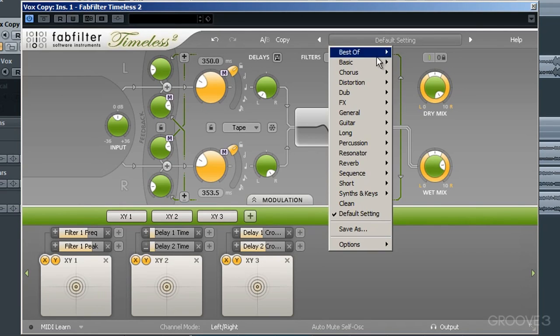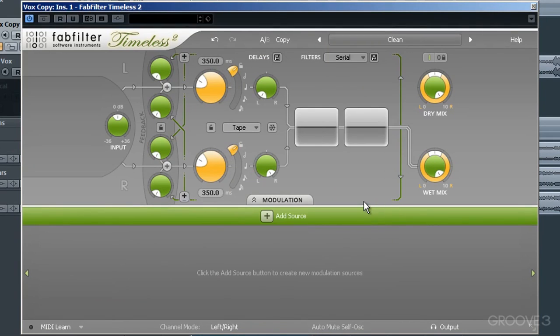To give us a head start, I'll choose the clean preset. Notice the modulation area is empty. Instead, just these parameters are set for this particular patch. Now maybe the first place to start will be to get the delayed level at a good balance with the dry signal. I can do this by adjusting the dry level and the wet mix. However, for the moment, I'll leave it set at full for both the wet and the dry dials.